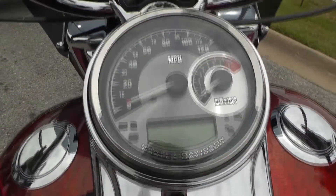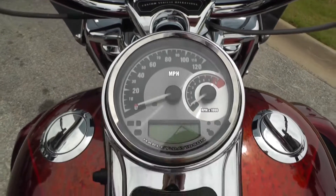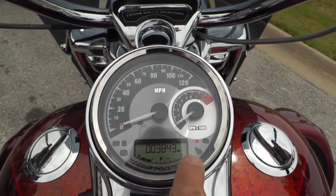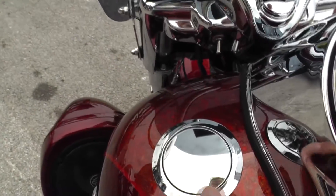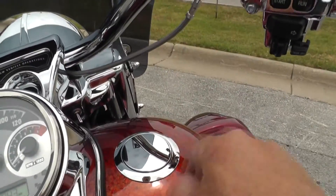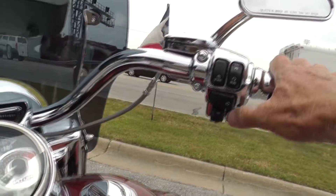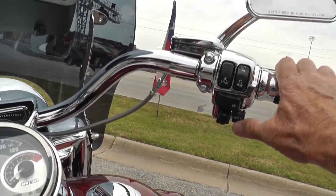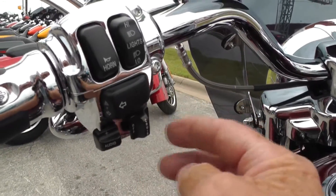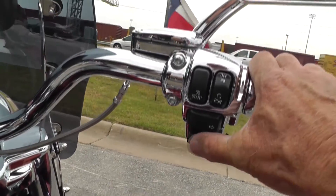It's got a really nice dash here too with the tach and speedo and the digital readout for your fuel and mileage. It's also got a recessed fuel indicator and recessed fuel cap. It's got volume, mode and select controls for your music on both sides, and it's also got electronic cruise control on and off, set and resume.